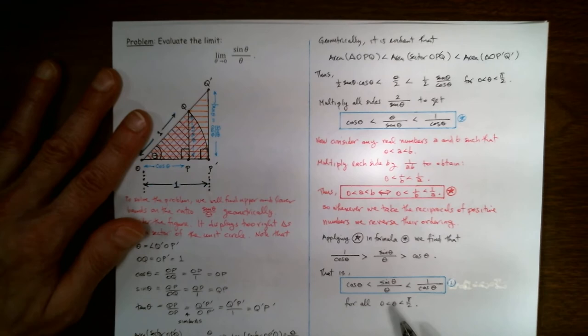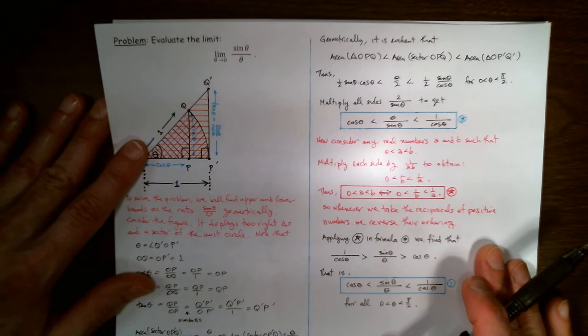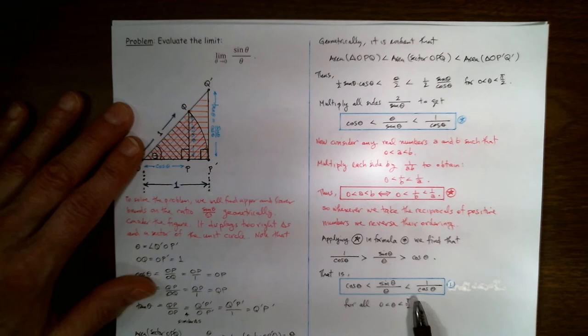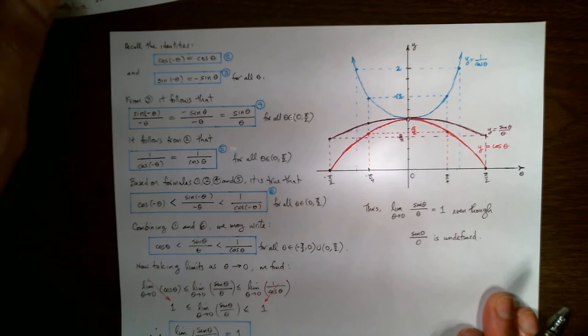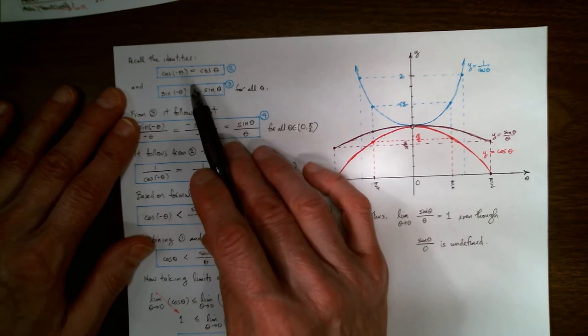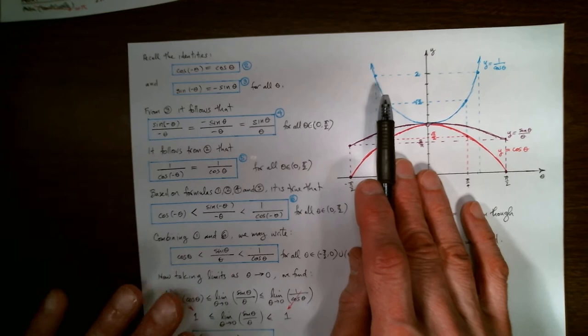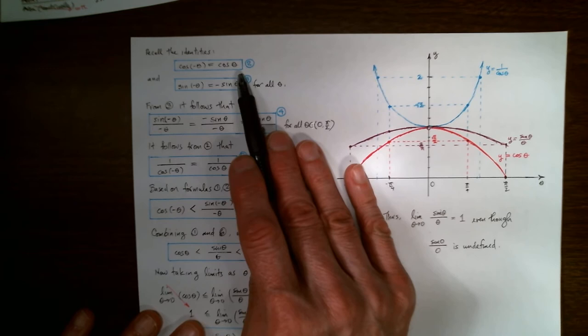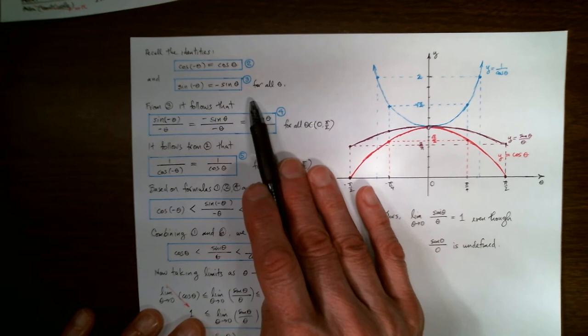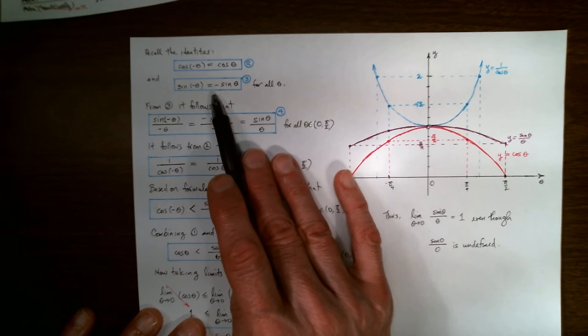Okay, fine. So what we'd like to establish is that this inequality is also valid when theta is negative, say between minus pi over 2 and 0, that this inequality must still be true. So that actually is not too hard to prove. We simply have to recall some of the basic identities involving the sine and cosine. Namely, recall that the cosine is an even function, that the cosine of minus theta is always the same as the cosine of theta. That we know to be true for all real numbers theta. However, the sine, if you recall, is odd. The sine of negative theta is always minus the sine of theta for all angles theta.